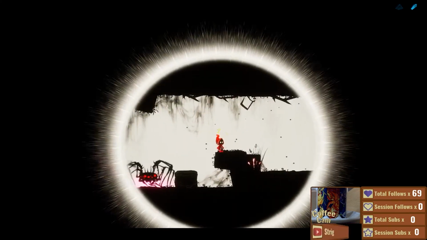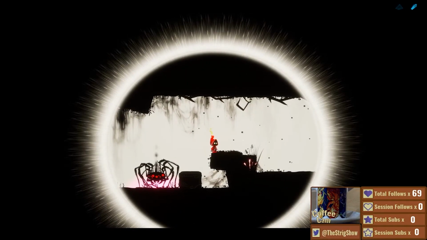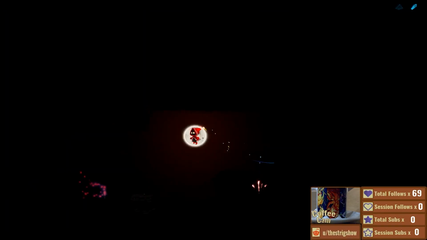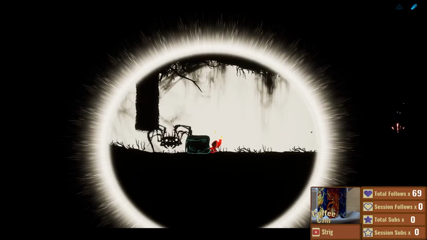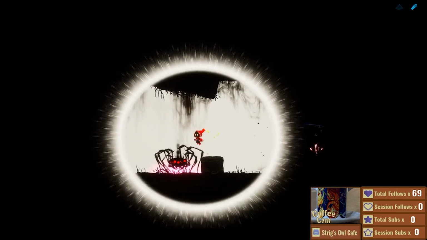Come here. Come here, Hugh. Come here. Oh, God. Nope. I can't jump over it. Oh wait, I can't get past it. So there has to be a way.